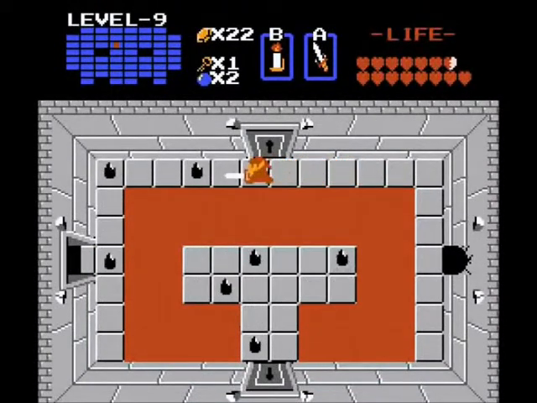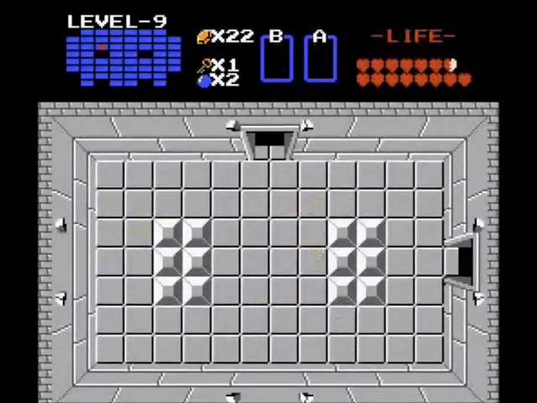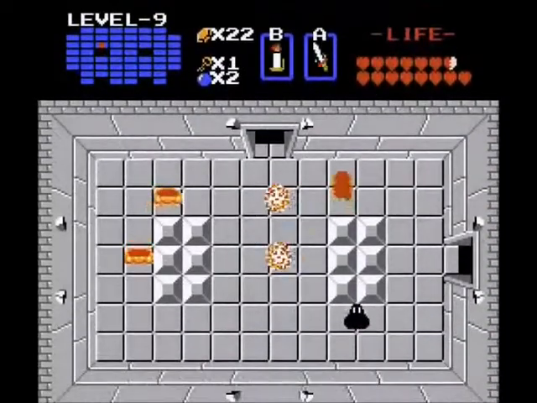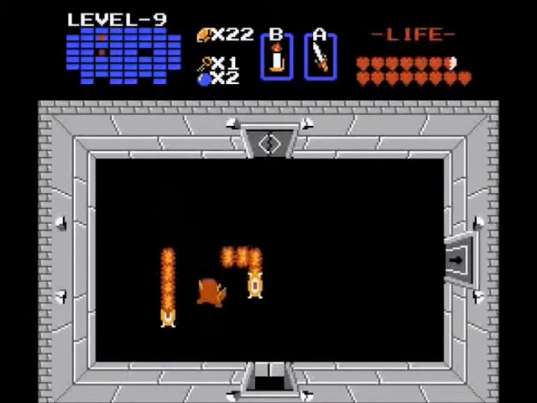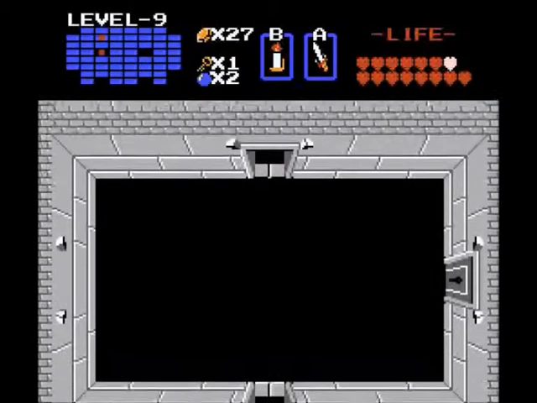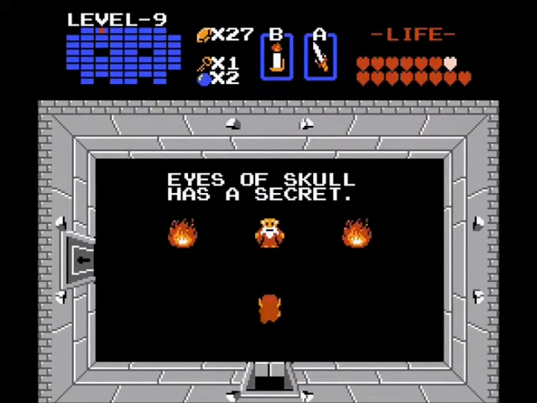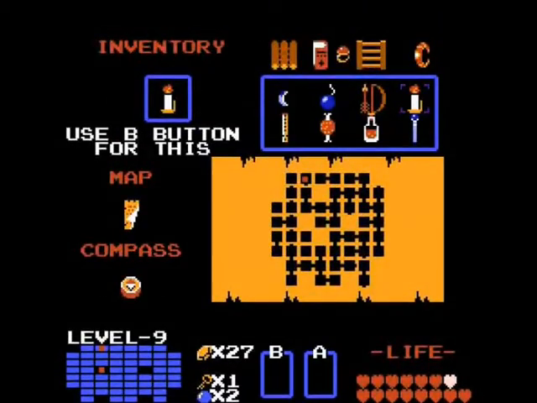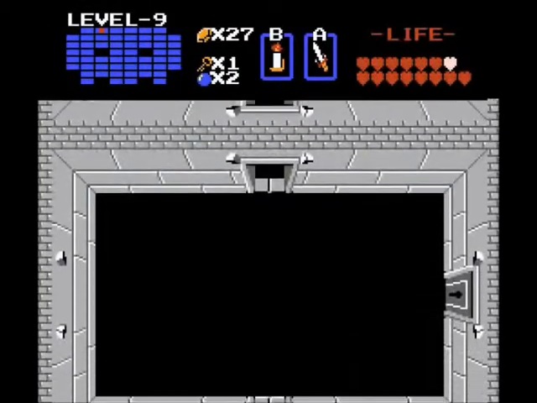So what's on the left? Yeah, there's no locked door there. But there's nothing on the map, so what gives? Let's see what's up here. New area, huh? The rupees were still useful. What? Eyes of Skull has a secret. Brilliant. There is nothing that we want anywhere from here except down where we came from.